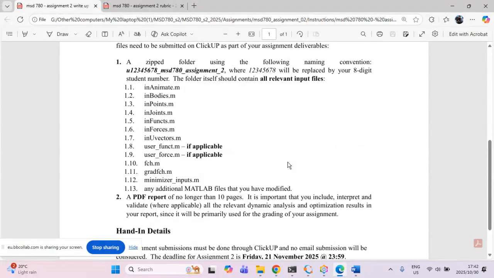I want you to focus on documenting your setup of your mechanism in detail. I need to understand what type of mechanism you are setting up, and you need to give clear and concise results, and good interpretation. My primary focus for the second assignment is going to be on grading the PDF report. So make sure that your report is well documented.